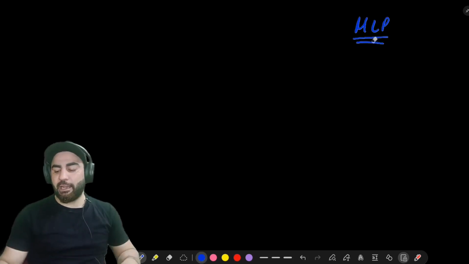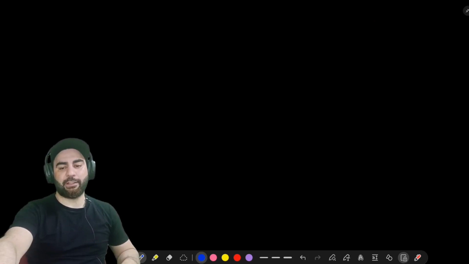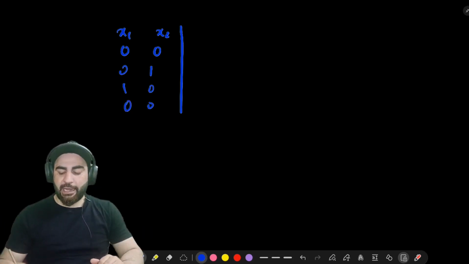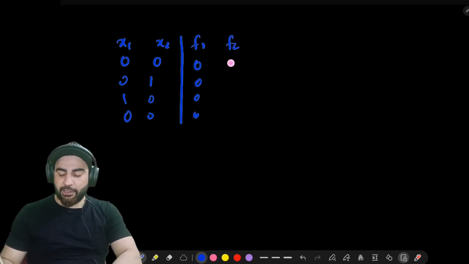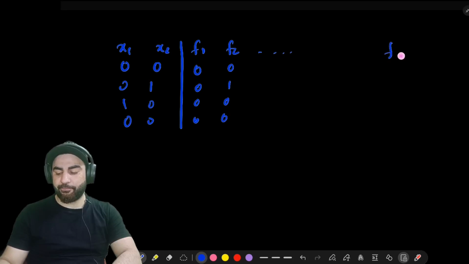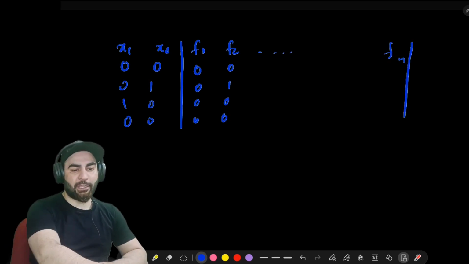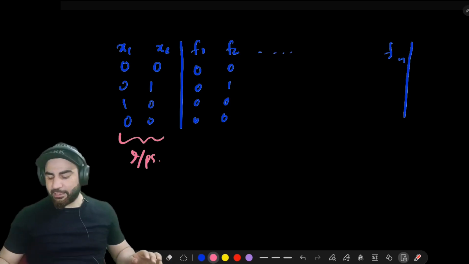We'll shortly come to that, but we'll first do some treatment of these Boolean functions. Let's suppose that we have functions where x1 and x2 are the input, and you know that 0 0, 0 1, 1 0 and 1 1 are the possibilities of input that we can give, and based on this, how many functions are possible? We can have function f1 which will have all zeros, so it will be off everywhere. We can have function f2 which will be 0 1 0 0, something of this sort. Can you tell me how many such functions are possible? I'll give you a second to think. The question goes like this: if you have n inputs, how many functions are possible?